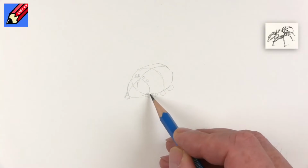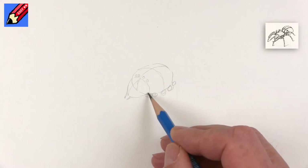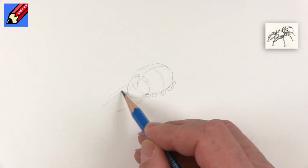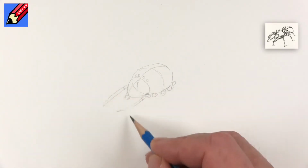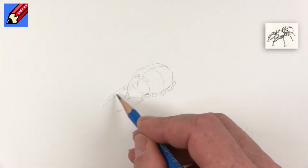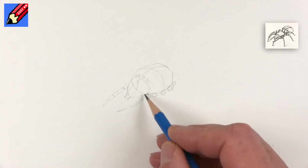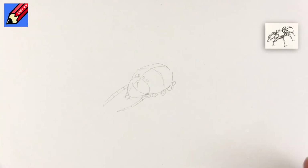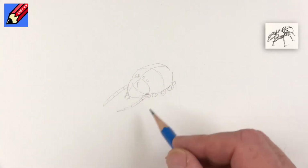And we also have these, so 1, 2, 3, 4, 5. So it's really like 10. So here we have these little things called pedipalps. And what I'm going to do is draw that forwards like that. So we've got a bit like that and a bit like that. And then we can split this into 4. 1, 2, 3. Split it in half, split it in half again. So that's the pedipalp that he uses to kind of get the food into his mouth. Manipulators, really. It's almost like they have 10 legs.